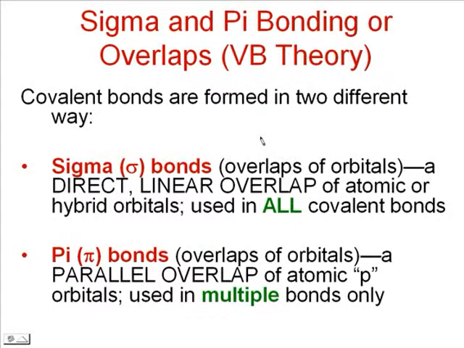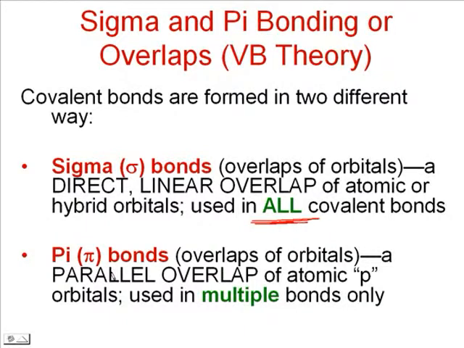The way in which the covalent bonds are going to form is going to be in one of these two ways. A sigma bond is a direct, linear, head-on overlap, like two cars coming in. That's an awful example to think about, but it would be a good description of how these happen too: you have those orbitals coming in at each other in a direct head-on collision, so to speak, and they overlap one another, thereby allowing them to share their electrons in those orbitals with both atoms at the same time. These kinds of overlaps are found in every kind of covalent bond, whether it be a single covalent or a double or a triple.